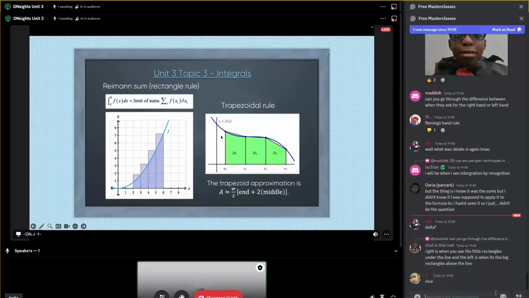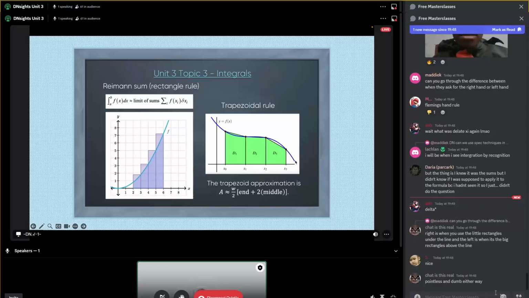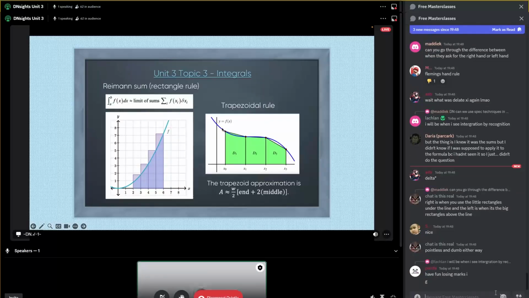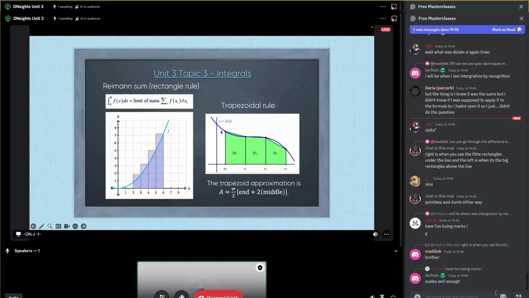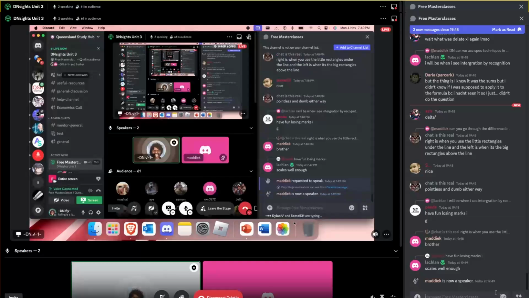Okay. Another thing to mention is concavity. This was in my assignment: I know this part is concave down. So over here, what I see is that the trapezoid kind of tacks on to the curve like that, which leaves this gap here. So that's an underestimation. If it's concave down, then this rule will underestimate the area. Whereas if it's concave up over here, you can see it's adding a bit extra. That's an overestimation, just another tip. So concave up, this will overestimate, and concave down, this will underestimate. So is that good?